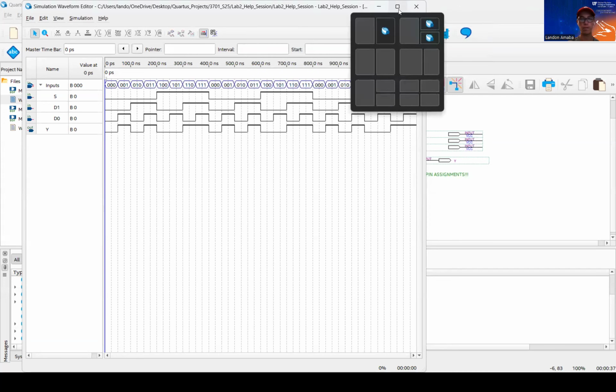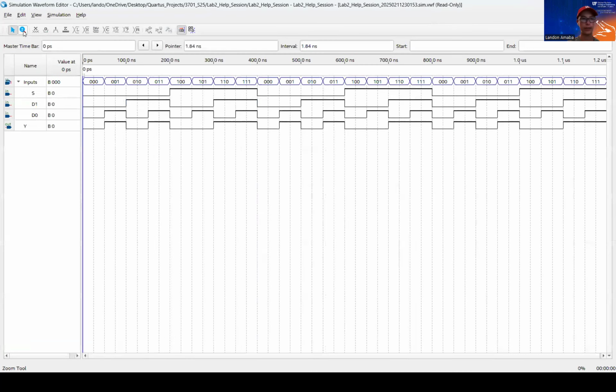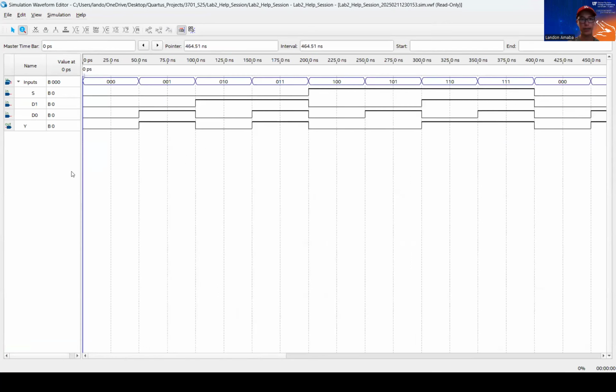All right, so there we go. So here we look at a snapshot right here. You can see that when S is 0, selecting D0, the output will mimic D0. When S is true, it'll mimic D1 straight there, just like that.